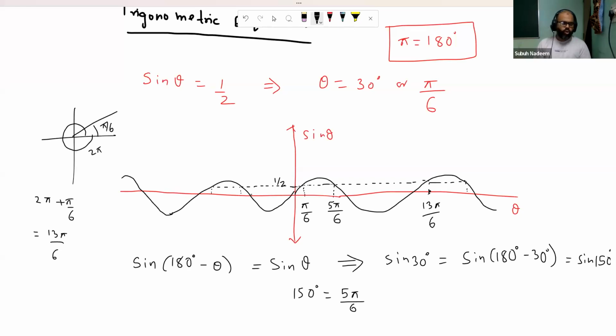On the left, if you go, this is minus pi, and minus 30 degree more. So that will be minus 210 degree, that is minus 7 pi by 6. So this is how we can find these angles. Now there are so many angles. How can you find all the angles? So there is a technique. First, write this down.